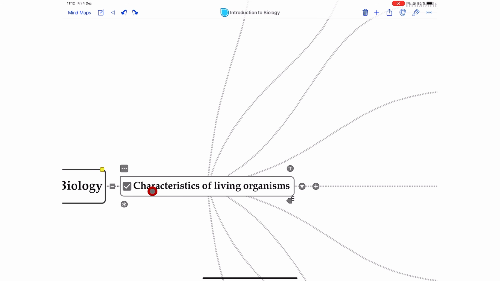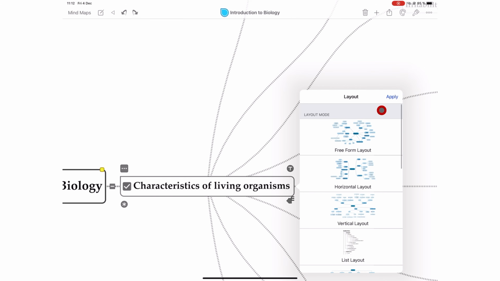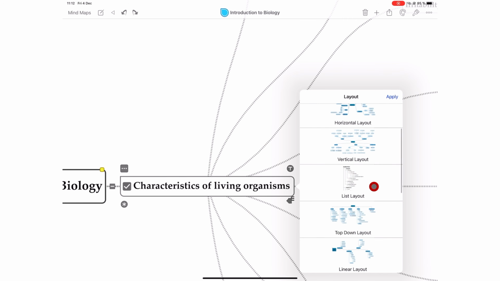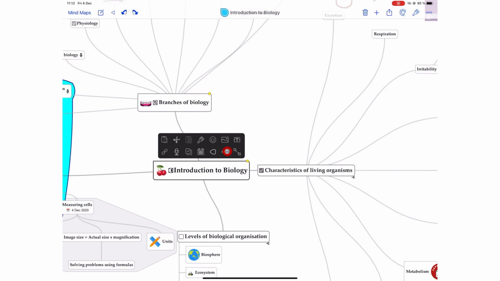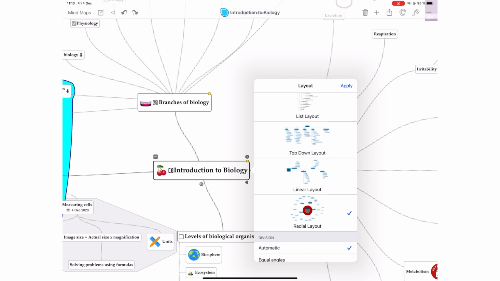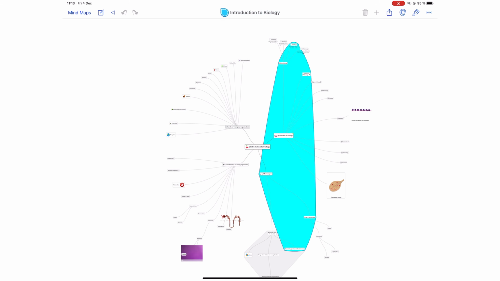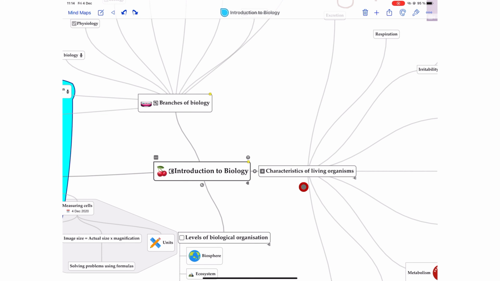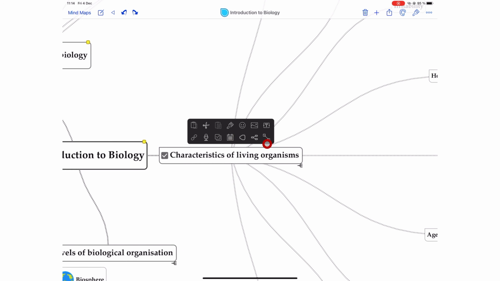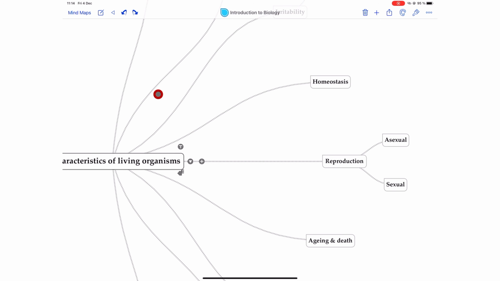When using the freeform layout, which is what we're using, you can determine the layout of your child nodes in the application. This is the only layout that gives you this much control and flexibility. It's not really a lot of control and flexibility, but it's something. You can change the layout of your mind map by changing the layout for your central theme. And you won't be able to change the layouts of your other nodes, which is why the freeform layout is the most flexible. In SimpleMind Pro, when you apply a layout to a node, you can't apply another layout to the child nodes below it.